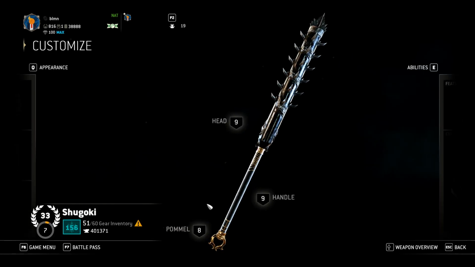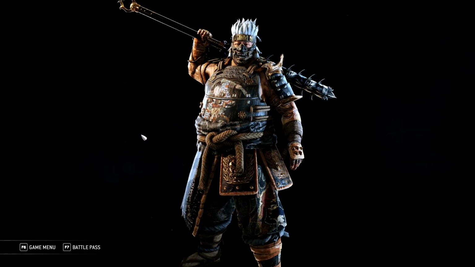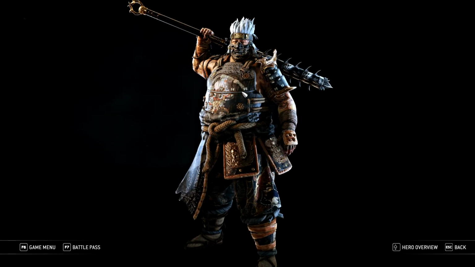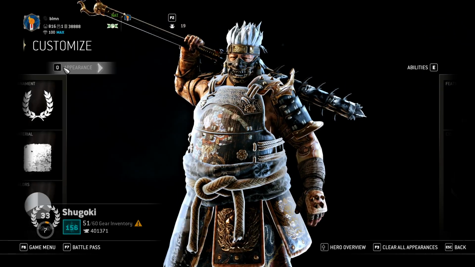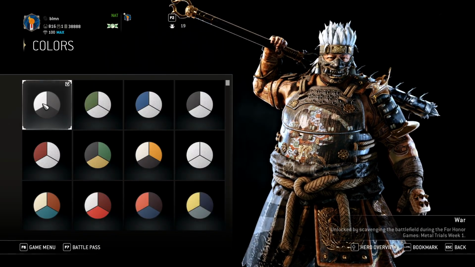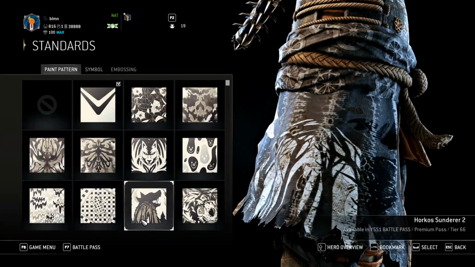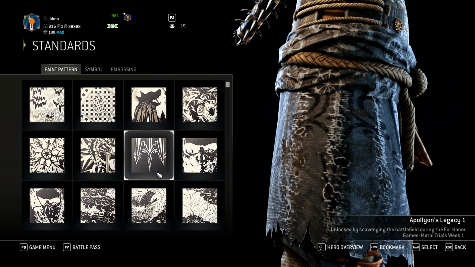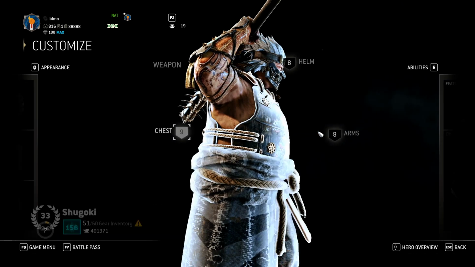Don't really pay attention to the weapon. I haven't customized it, although it doesn't look bad, does it? It's just this one is gold and the rest of the armor is bronze. Doesn't really match that much. I haven't actually finished this one very much, but it doesn't look bad with the V lines actually.